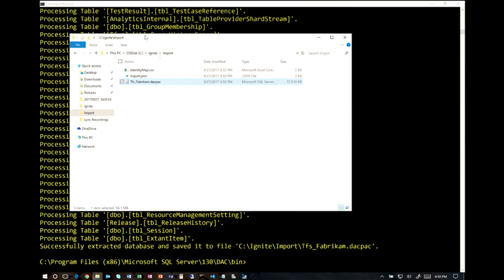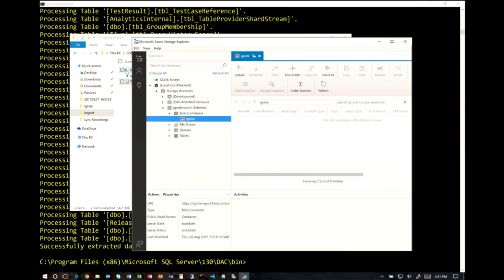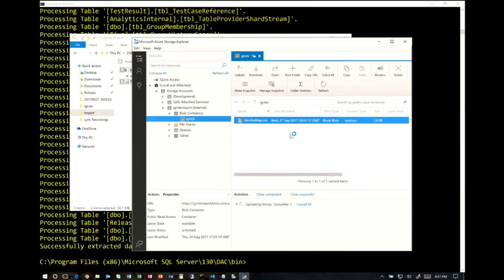So you can scope it to expire after a certain number of days and give us minimum access permissions to that as well. And you're going to be putting your DAC pack, and your identity mapping file, in that storage container. Now, I suggest that you use a tool such as Storage Explorer to make your life a lot easier. I'm going to start the copy here, and we'll talk a little bit about this. We can see it is queuing to upload, so hopefully it won't take too long. Hopefully the network's going to work with us. And it's going to upload it here.